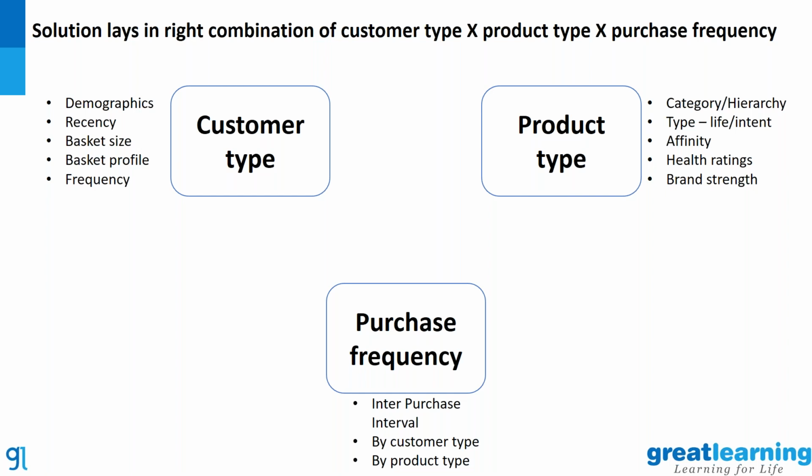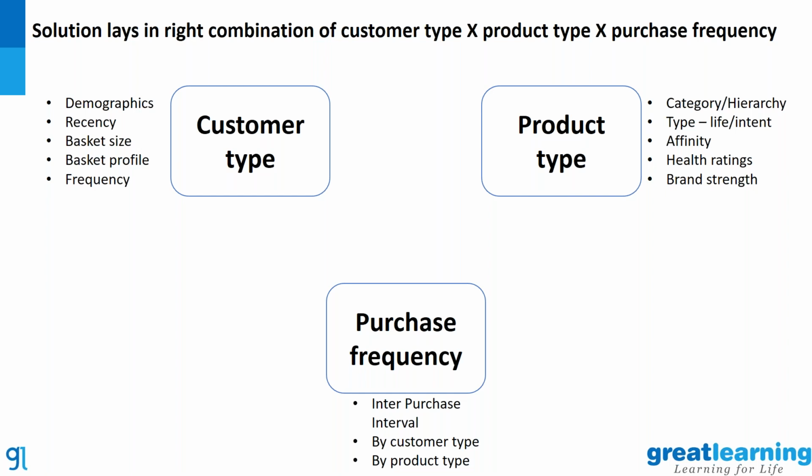And the third bit, which connects these two buckets, is the purchase frequency, where we are talking about inter-purchase interval. Inter-purchase interval is nothing but an estimation of how frequently the customer needs to buy that product. In Western culture, one of the very famous examples of this is toilet paper. Toilet paper is one of the best predictors of purchase frequency of the customer. When it's finished, the customer will get to the store. There is no other way. Another example could be anything that is not expandable, like bread. If bread is over, the customer will come to you. If the milk is over, the customer will come to you.